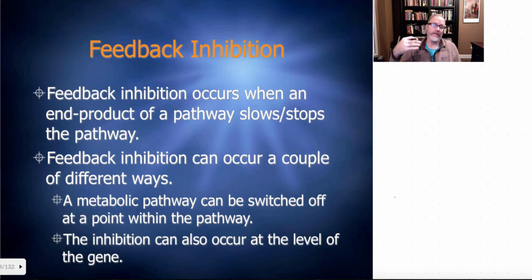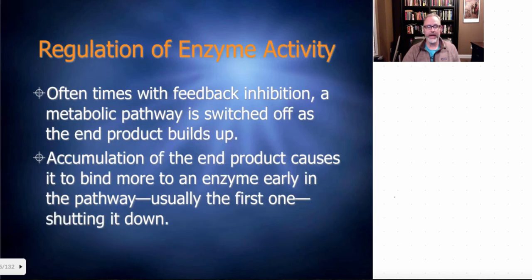It can occur in the pathway itself involving the enzymes and the metabolism, or we can inhibit and change the activity level of a particular gene. Okay, and basically what's happening, not always, but oftentimes, and this is the example we're going to use, is with this feedback inhibition, we're going to switch off that pathway when that end product builds up. The accumulation of the end product is going to slow or stop an enzyme early in that pathway, so we don't run the pathway all the way down to, say, the second to last step and then shut it off, because we'd be wasting a whole bunch of resources in between.